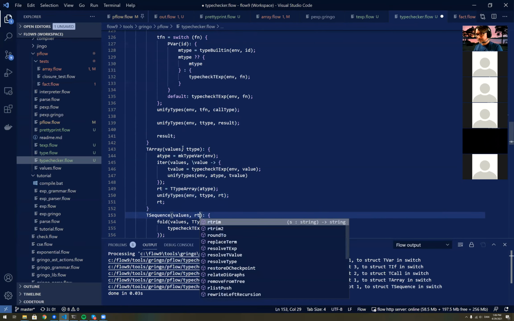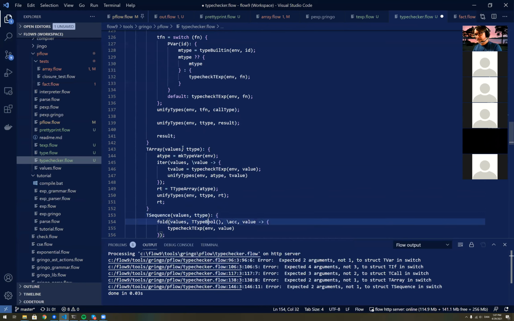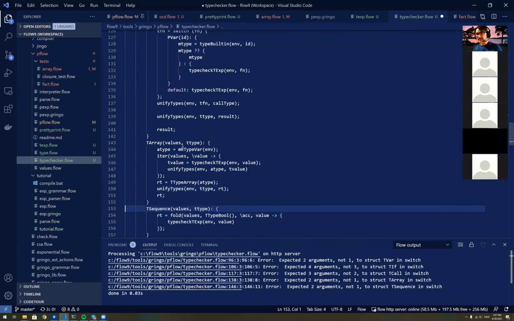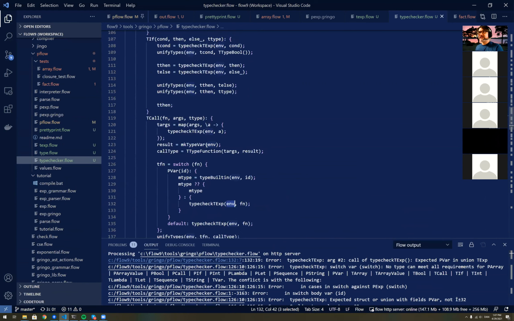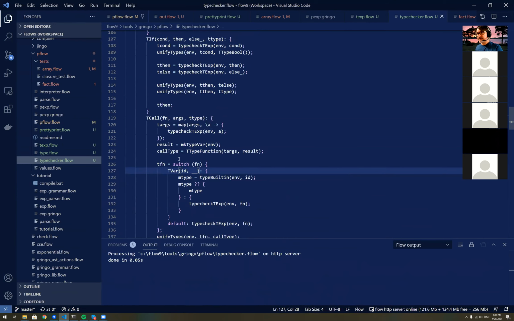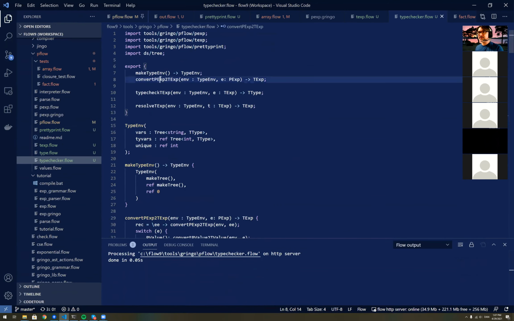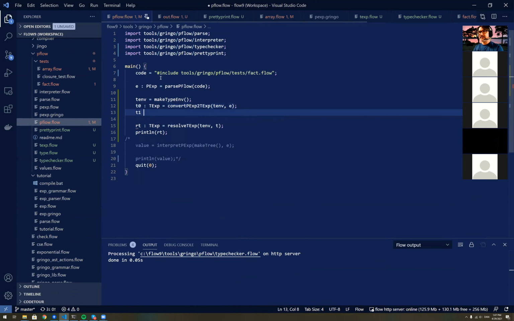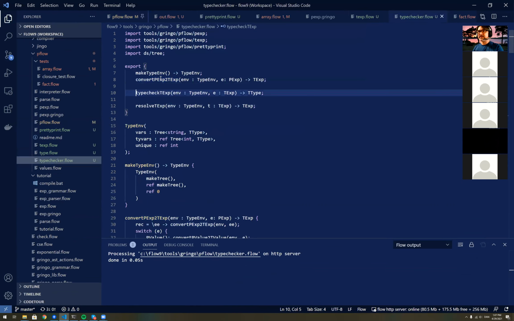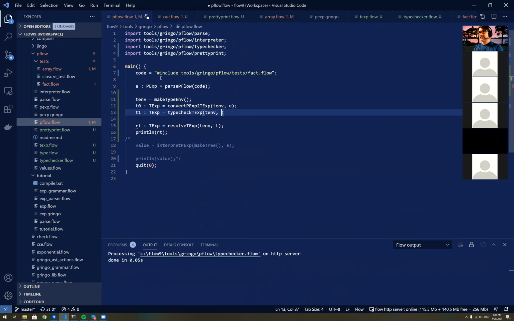And the final one, no, T-type. These two guys. Okay. So what else is wrong here? Fn, it's not a P, T, right? Like that. Okay. So let's see if that helps. Back in this guy, first we're gonna construct our expression with all the type variables. We'll call it T0, and then we're gonna check it with this guy once, and then we're gonna resolve all the variables at the end.